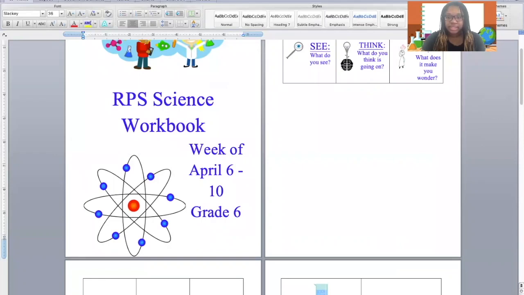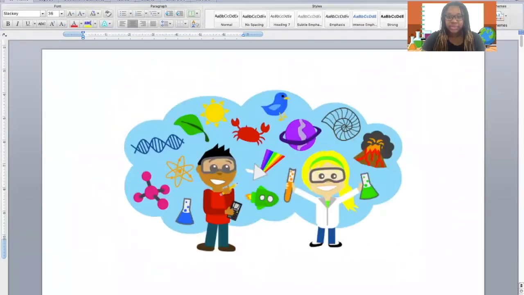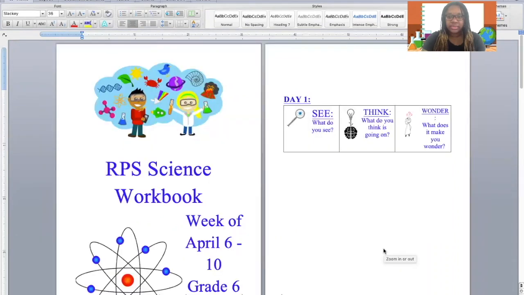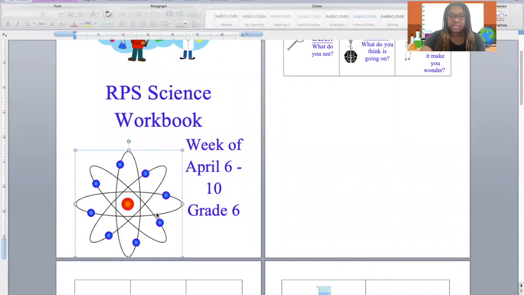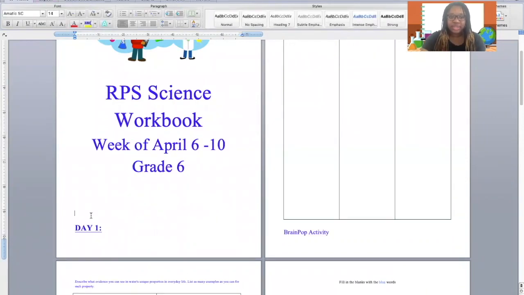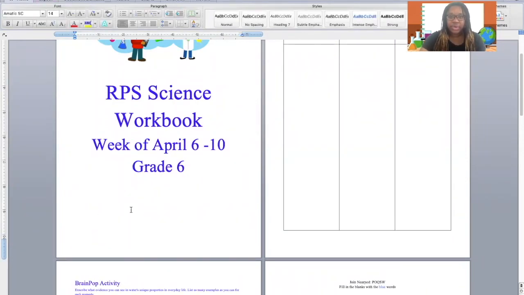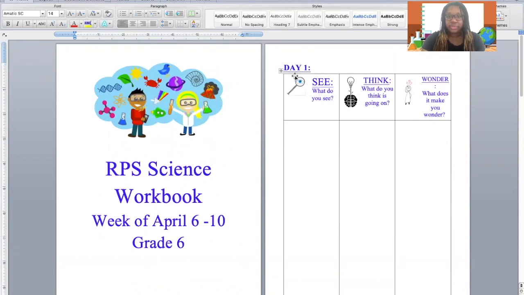So what I suggest that you do is what I did: I deleted this and then I just pressed enter, and then my page 2 looks like that. So that's our See, Think, and Wonder page.